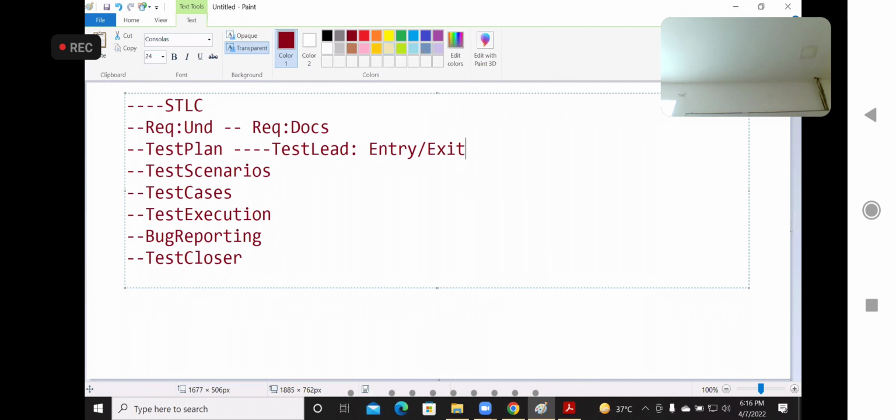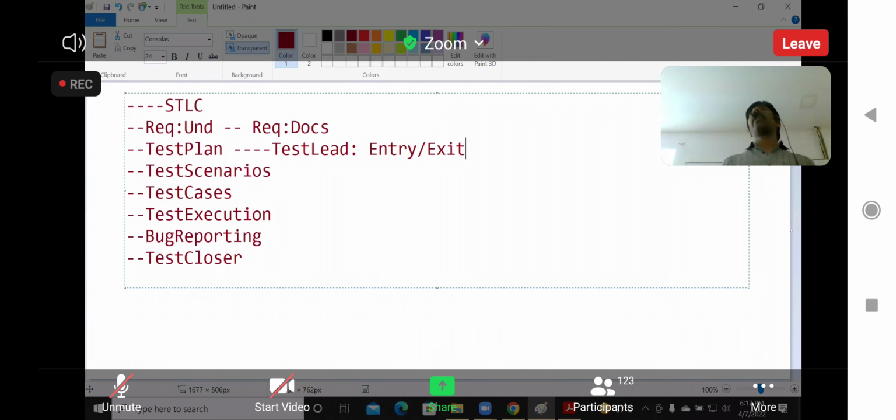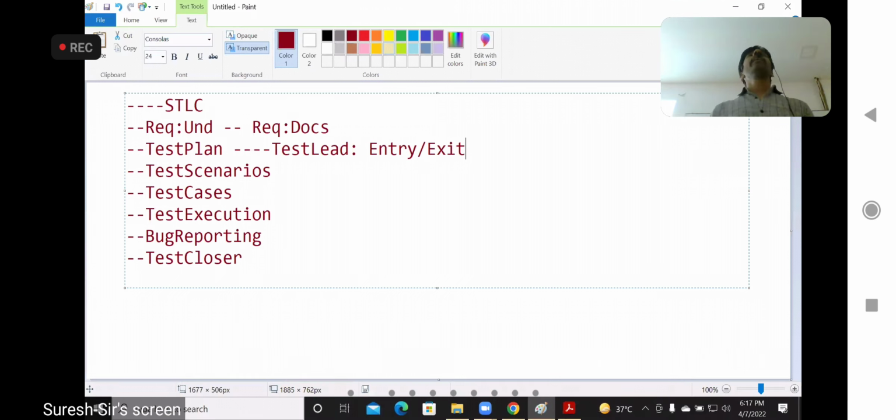So the project manager takes care of preparing this PMP document. So the first document is the approved PMP. What is another document?